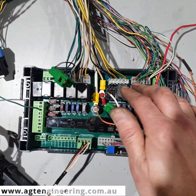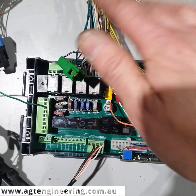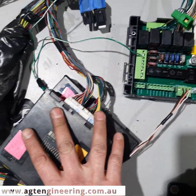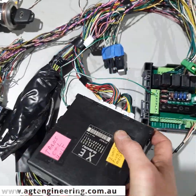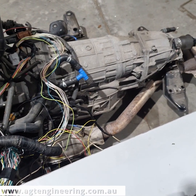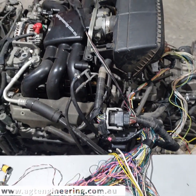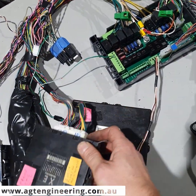This is our new interface box. It's very similar to the old one — it's just got a couple of extra fuses and connection points, mainly to help with the Subaru automatic transmission. On this one the customer is going to run the five-speed, which is the gearbox that comes with the EZ36, so that's the transmission module there.